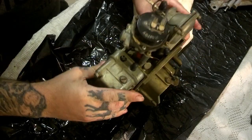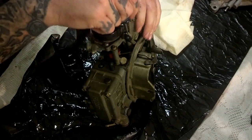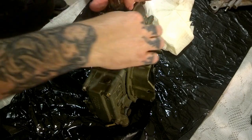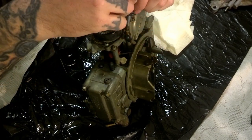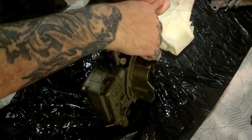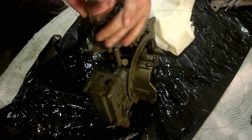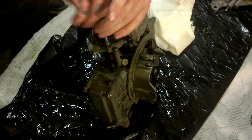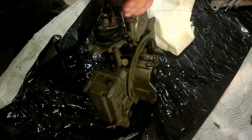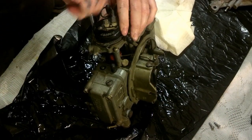Now the next thing we want to do is take off the choke. There are three bolts on it — one here, one here, one here. This car that this is going on, I'm pretty sure we won't be using the choke anymore, so I might not put it back on. Because we are using a 700 — not a 700R4, but a 4L60E behind it. The point of using the 4L60E is that it's computer controlled and you go on a throttle position sensor. Holley makes one that goes right in the place of this choke.